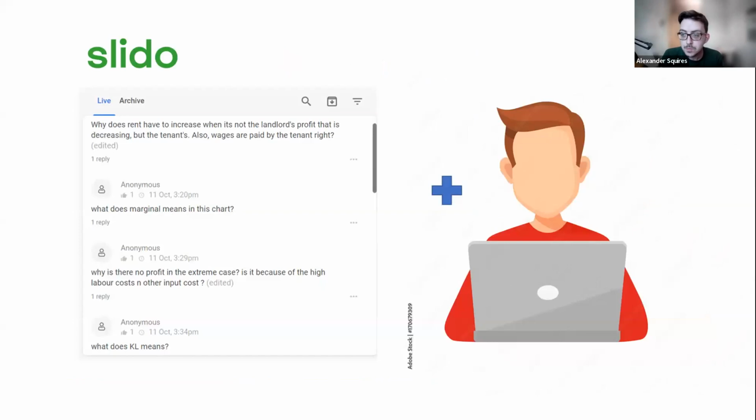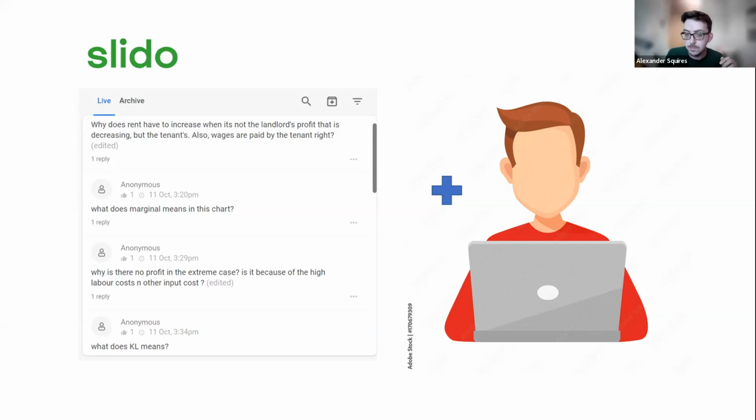So this is essentially what Slido looks like. Again, I'm not wedded to this piece of software, but this just gives a kind of indicator of the sort of questions that the students were asking. So one great thing about it is that it's anonymous, and that kind of overcomes a lot of the nervousness and the barrier to asking a question with students not wanting to show a lack of knowledge. So the fact that it was anonymous meant that students were freely able to ask a question, and there would be no sort of embarrassment about that.